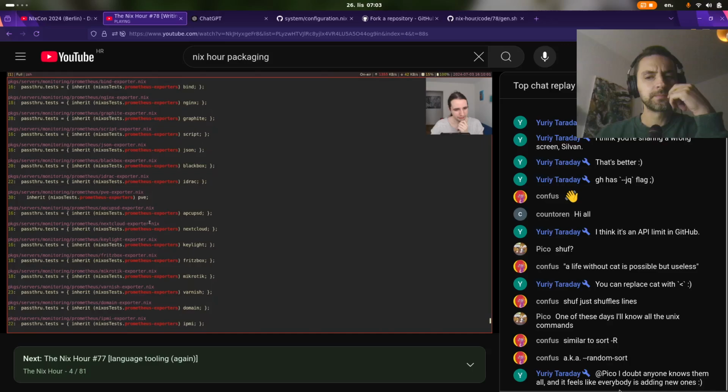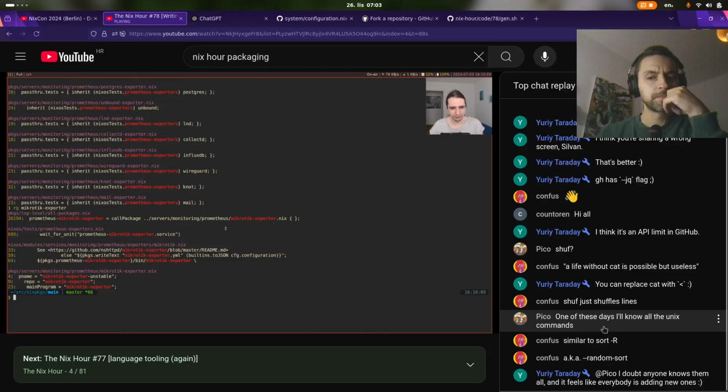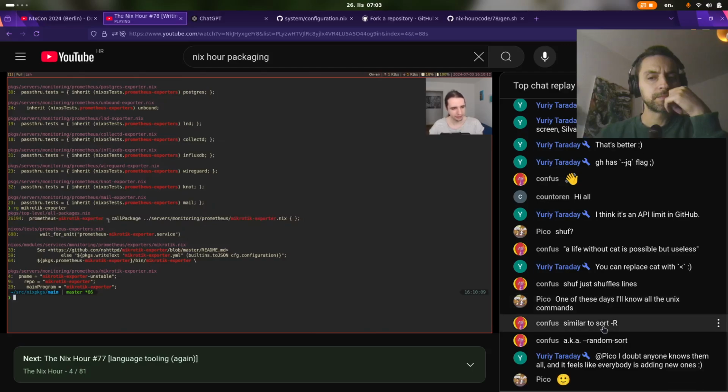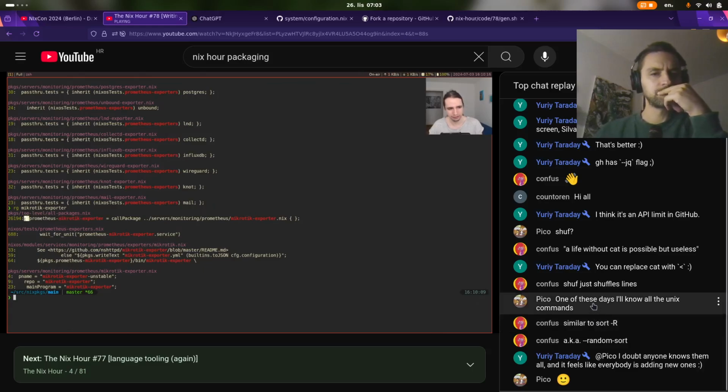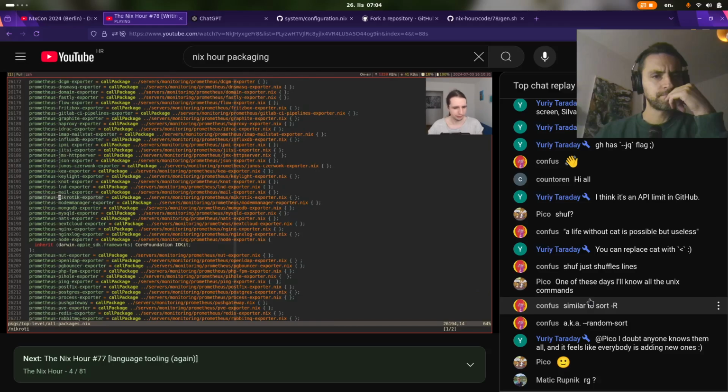So that sounds like the fitting place. Let me just get one of these and see where it's used. If I grep for this, oh, it's in all-packages.nix, seemingly as a top level package. I see there's only 2 spaces here, which usually implies it's not nested in a package set or something. So yeah, let's go here. Mikrotik exporter. Yeah, okay, we found them.